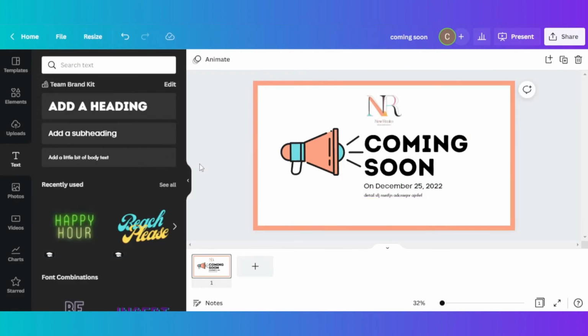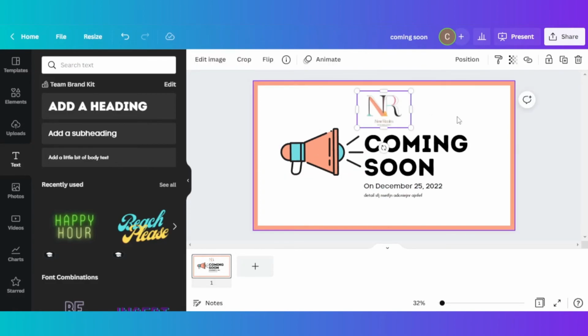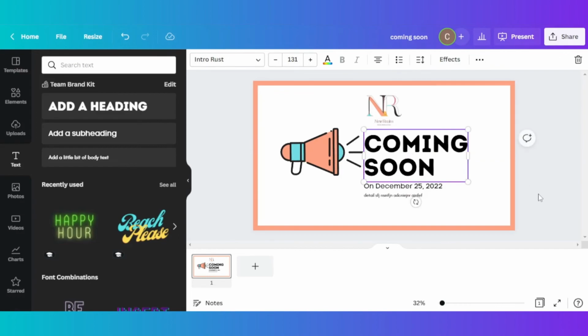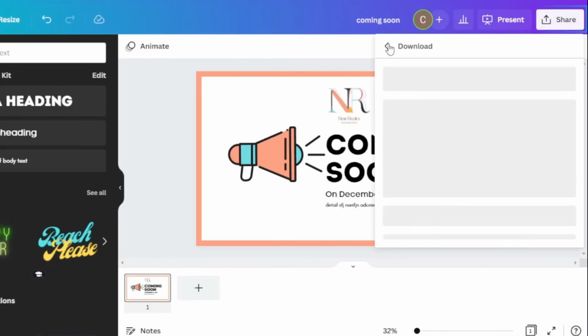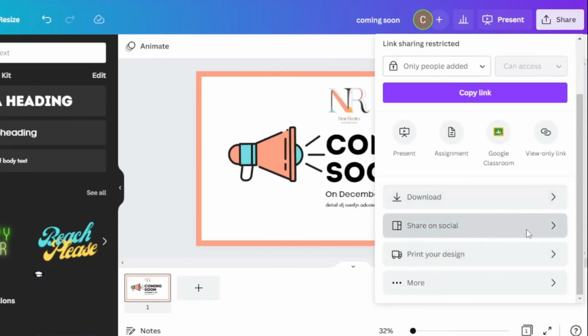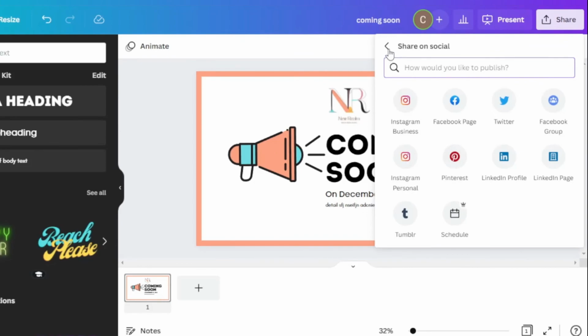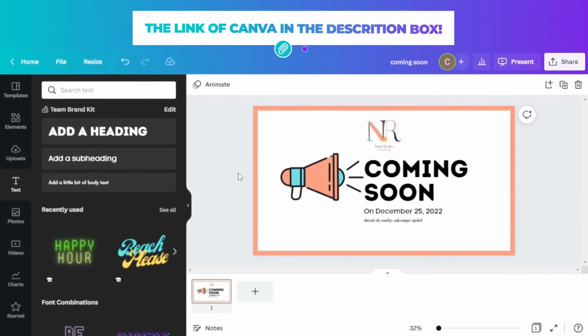So that is actually it. See how we can easily access a brand kit font, the colors, the logo, and we can add in elements and just easily customize these colors to match with our logo or the brand kit colors that we just set up, as well as the fonts, so that we can easily access and add them to every design for every project campaign of the brand. And you can just click on share and download it to whichever format you want and share on your social for the promotion of your project. So that is actually it for our tutorial on how to create a brand kit using Canva.